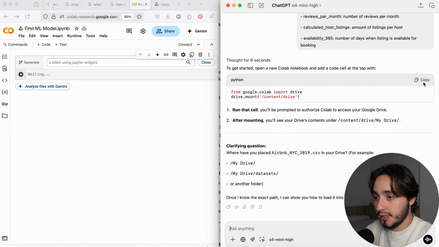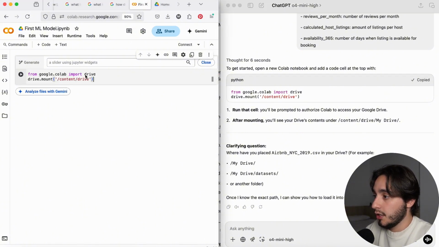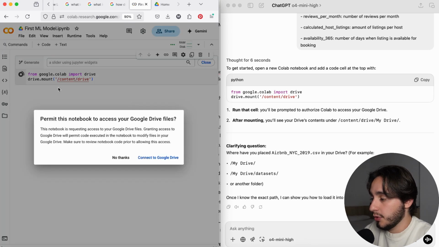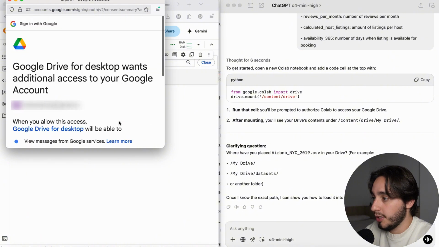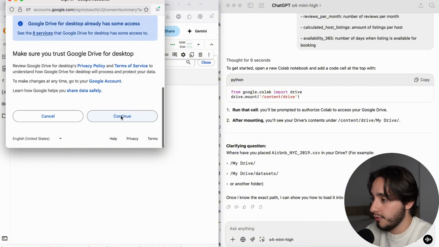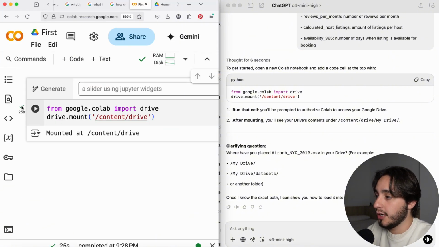So it gave us this code over here, and you can just copy this over here, and we'll see that it says from Google Colab import drive, and we can click on this button over here to run it. Once we click on that, it took a couple of seconds, but it's asking to connect to my Google Drive. So here we're just going to click on this button and connect our account. This will pretty much get access to my Google Drive. And once we see the small check mark over here, we know that job has been completed successfully.